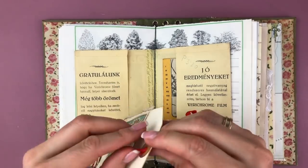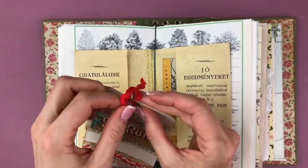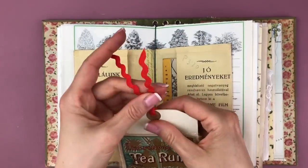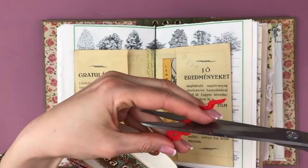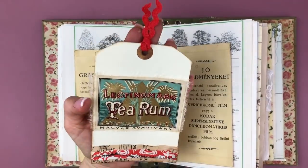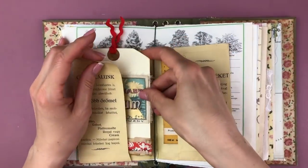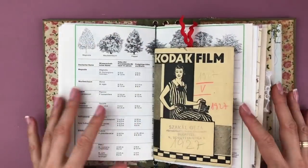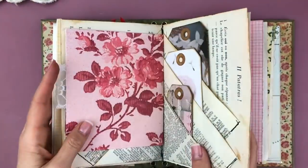So I chose this red one to mirror the red in the ruffle, so I think that kind of makes it look very cohesive. And that's the final tag, and of course it has a spot to journal on the back. Both of those tags are journaling spots. So that's it for that little folder.